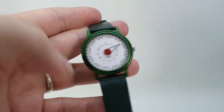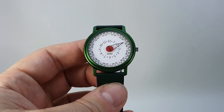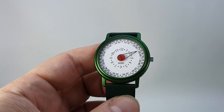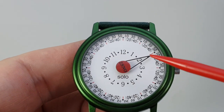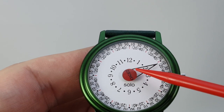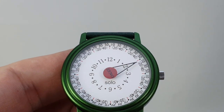Now, one-handed watches are not new — MeisterSinger have been doing them for years — but what Zeno have been very good at is the design on the dial. I'm going to zoom in because it's going to help. You've got the hours around the middle so you can read it inside the hand, and then that points to the minutes. So this has just gone two o'clock.